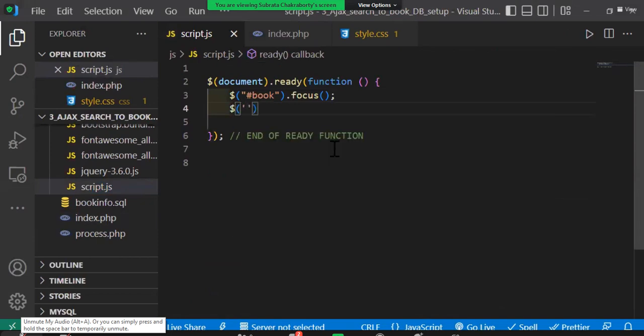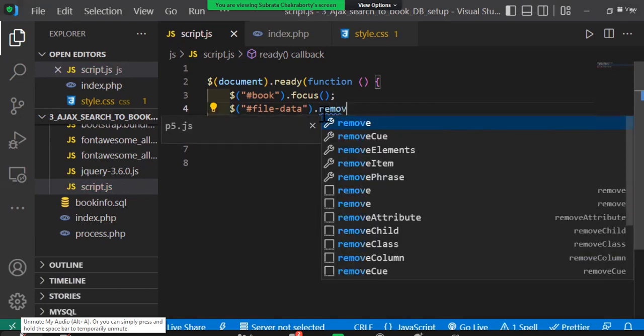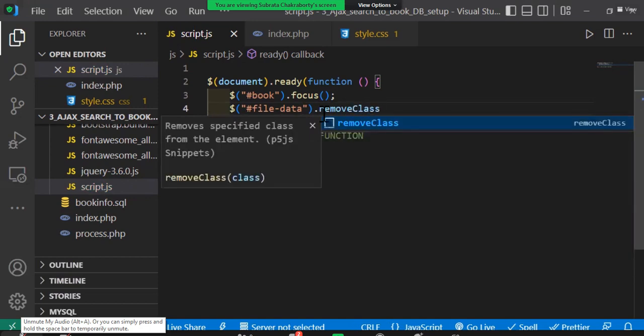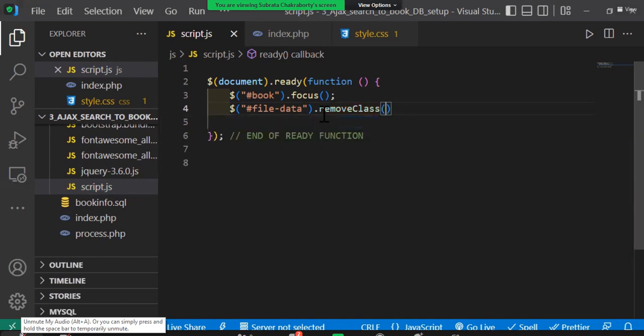Because it's an ID, I'm going to borrow this from here. I'm going to add a lovely jQuery function, removeClass. Basically, this is the name. Remove class dynamically removes it. Give it a class name and it will remove it.